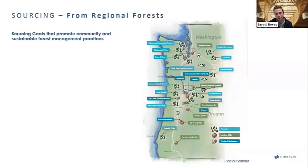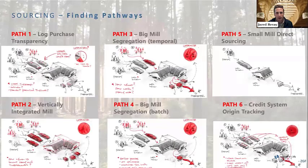On the sourcing side, it wasn't just building a complex roof. It was the airport saying we want to invest our money in local economies, into forests that do a good job with managing their forests sustainably. And so that's when we set out to work with the design team and forestry consultants on how to best source for this project, not only from the places they wanted to source, but from places that can also meet the timeline of the project, of the manufacturing and the fabrication, because there's a whole queue of how that had to happen. So there's a lot of communication and a lot of hard work with all the interdisciplinary partners that were on the project.